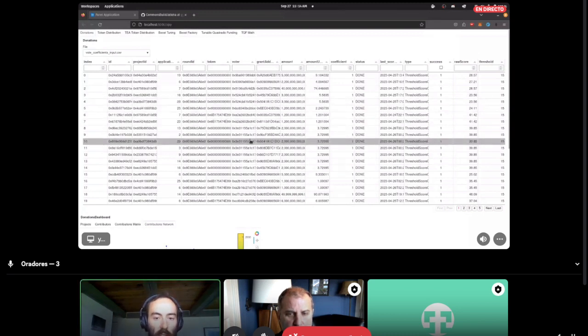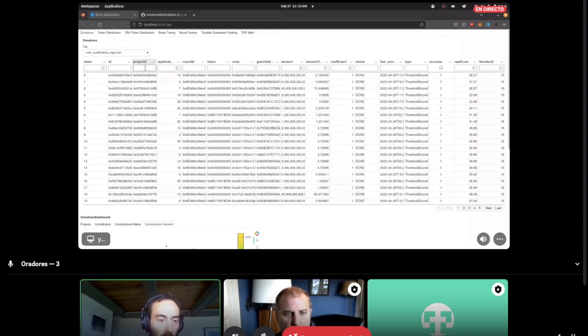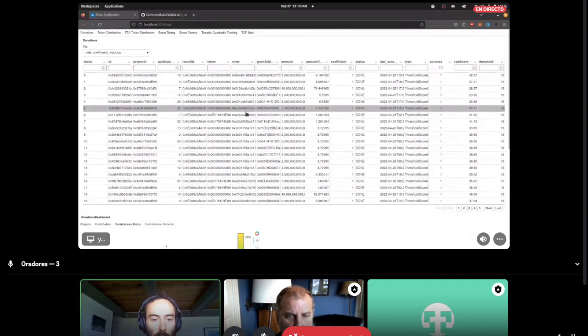This is what it looks like. This comes out of the Quadratic Funding Manager platform managed by Gitcoin. And we have a series of fields here. I won't go too deep into this, but fundamentally, we have projects. So project ID, each project ID maps to an application ID. That's a little bit easier to look at here. We have voters that are voting on projects.